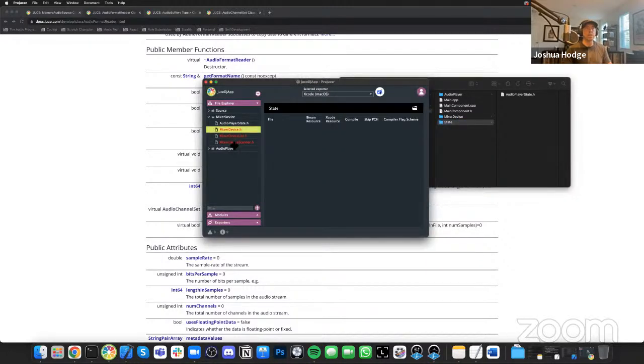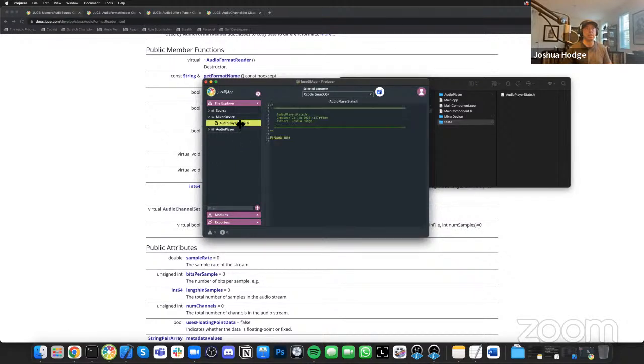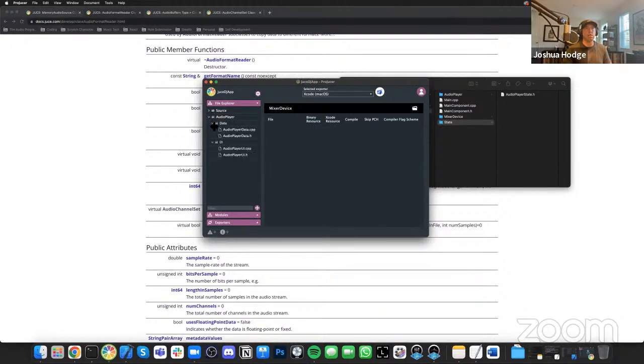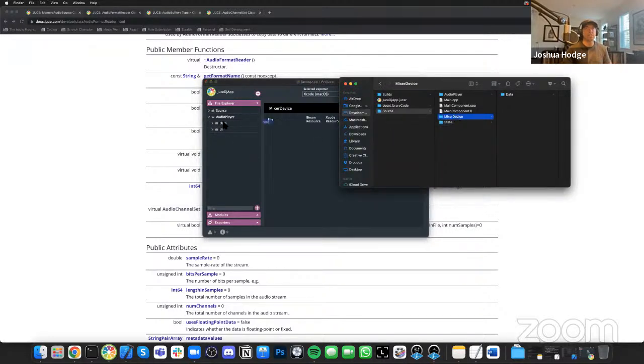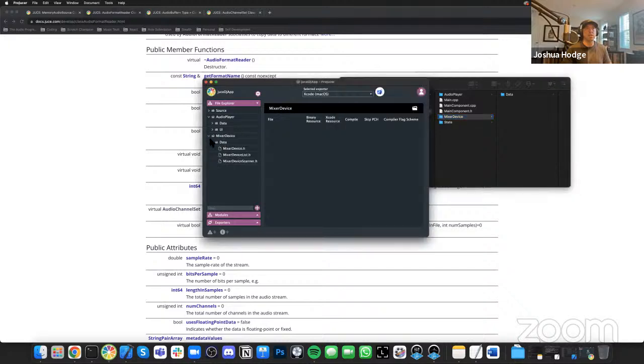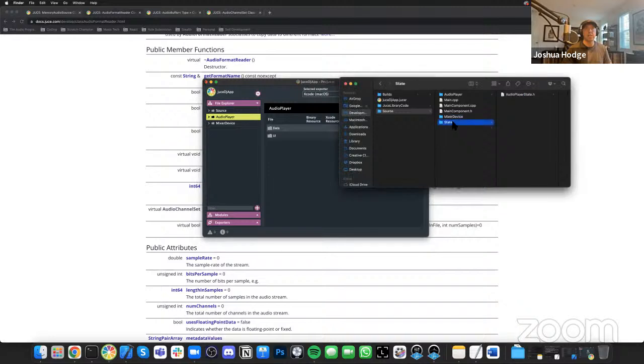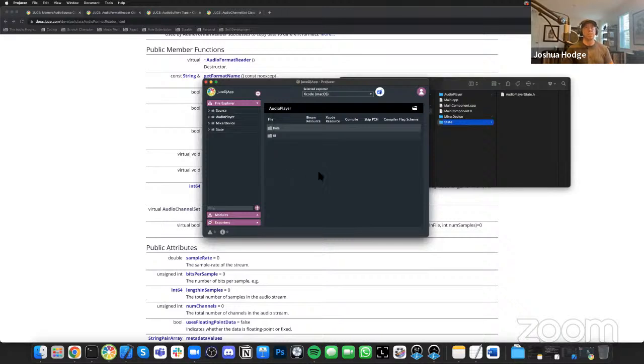So okay, let's delete these. Let's delete this, just the references, and now we've got source, we've got audio player with data and UI. Now we got mixer device. And we got state. Great. So now I feel like we're ready to move on.